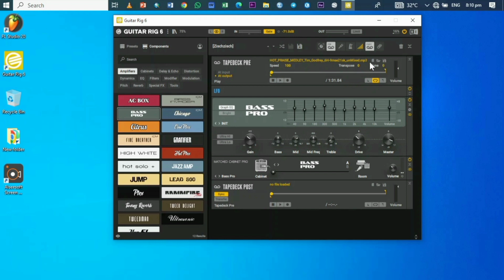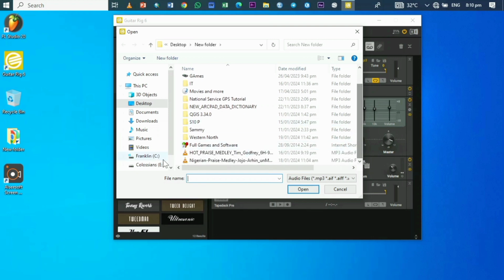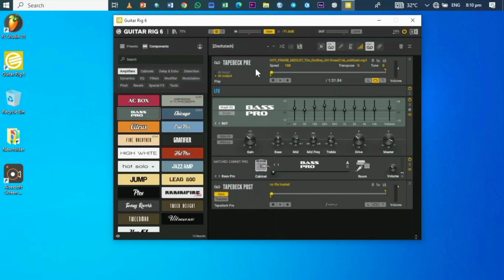So you go to the folder icon. It will open a dialog where you navigate to the song that you want to use. Here on desktop, I go to Hot Praise Medley by Tim Godfrey, and then I open it. It will appear here.